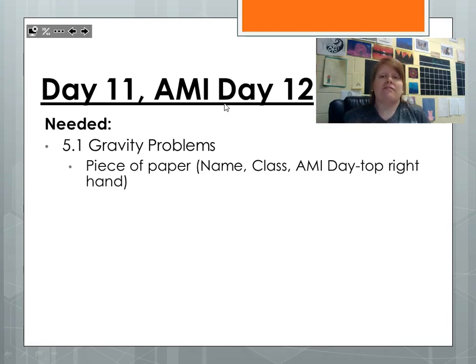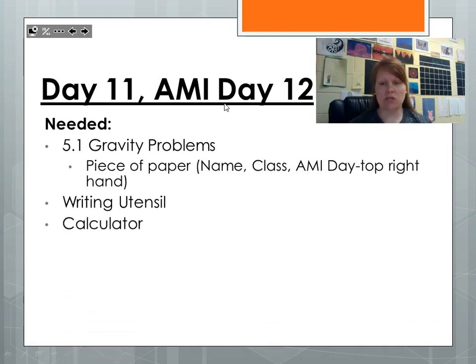If you go even further and you're like, Miss Little, I don't have paper, but I do have internet access, and you want to do this on Google Docs, it's going to be a little difficult showing your work. I guess you can go into Google Docs and do the freehand drawing thing if you want to. If it means that you need to go that far, you can. Whatever you can do to get it done is what I would like to see. You're all resilient. I know y'all can do this.